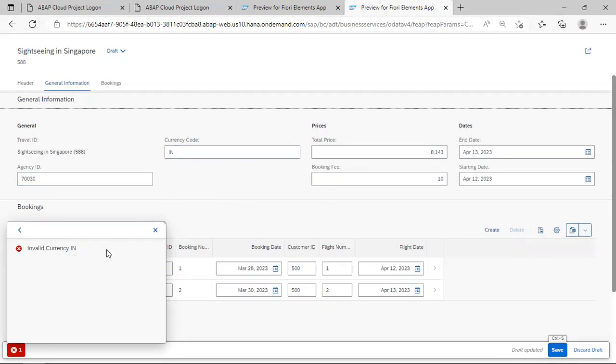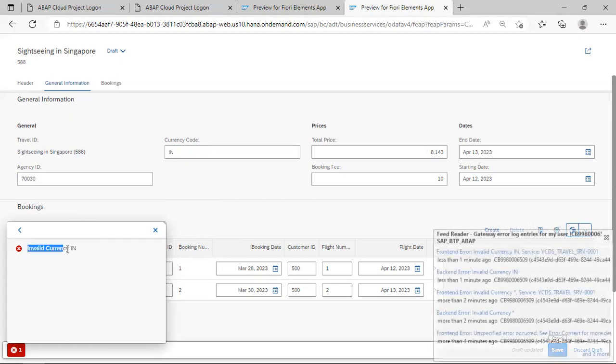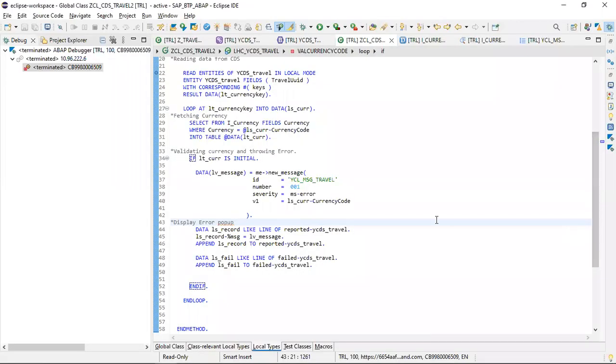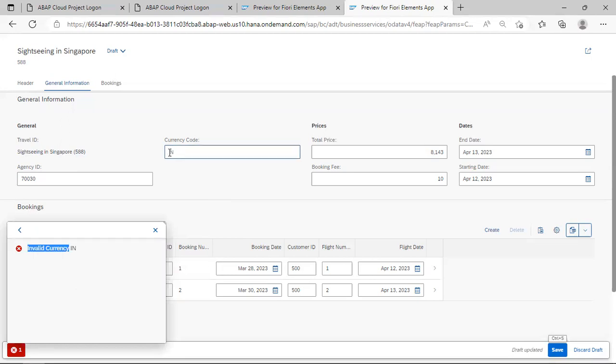I mean, sometimes what happens, the customer doesn't know on which value we are getting an error. So in that case, what should happen? We are having an issue with the currency, so in that case, the currency field should highlight. So let's see how we can do the same.